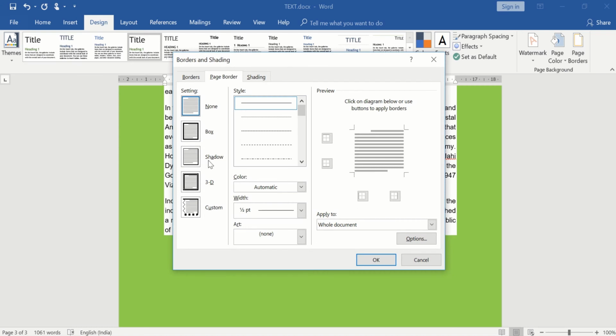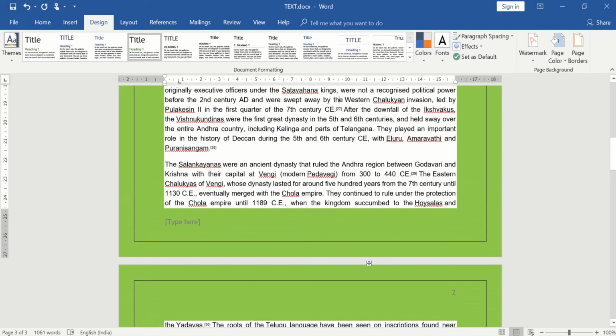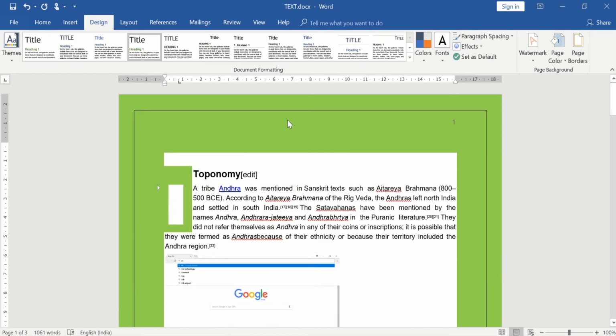Next one is page border, friends. You can select what type of page border, thick or bold, like this. Here also you can select the style, single line, dotted line, like this. You can select whatever you want. See friends, once we select page border, the border comes on every page.